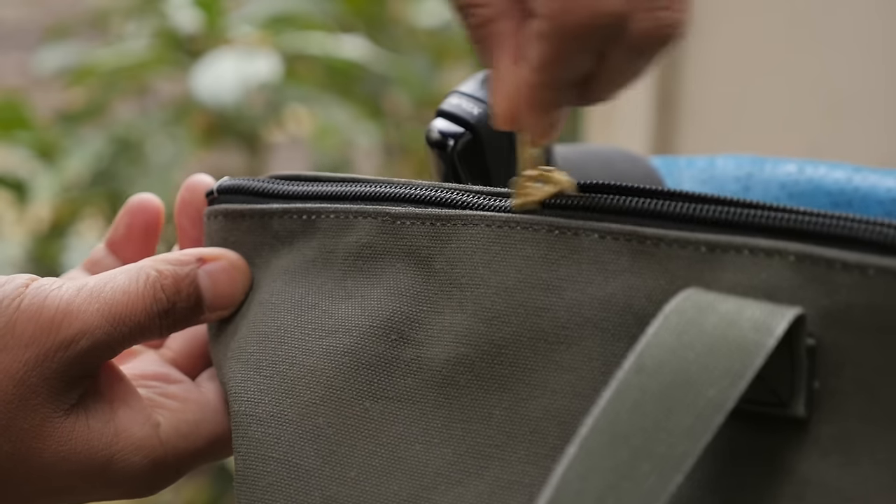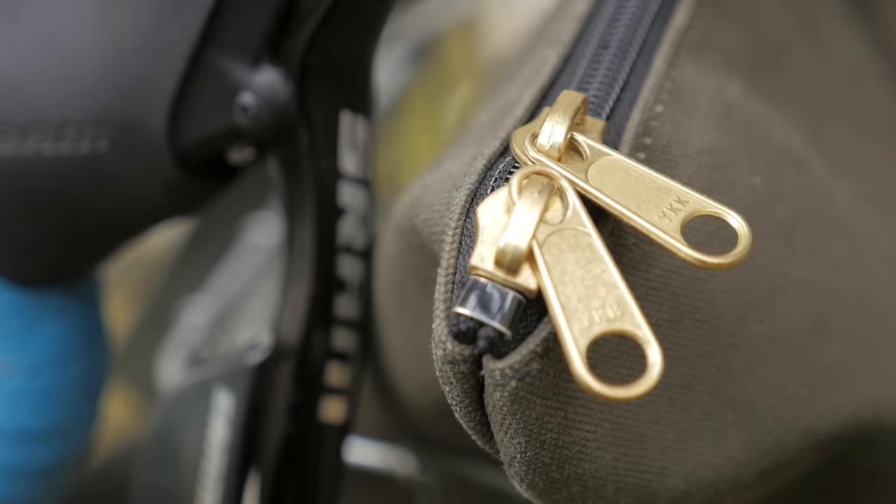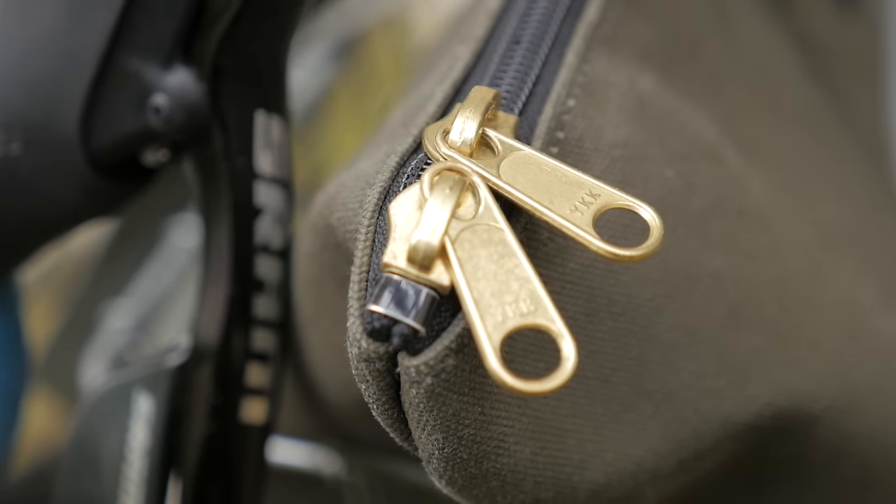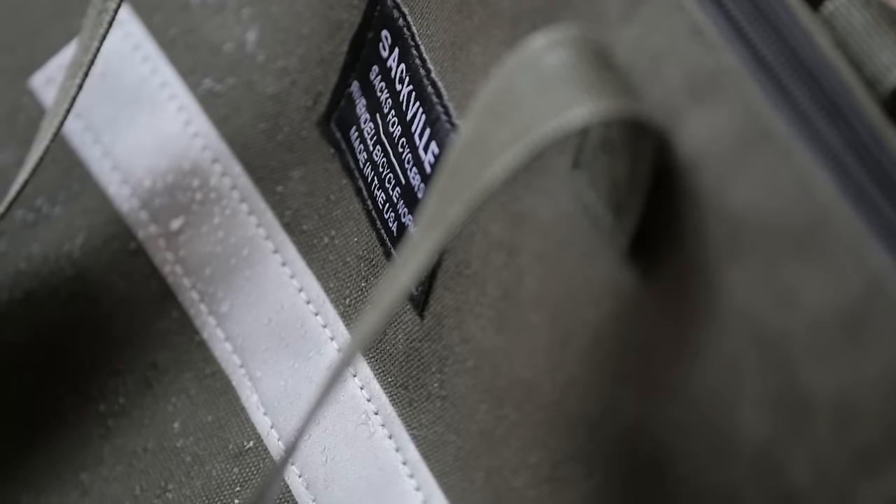The materials are also awesome — the fabric seems really durable. They use really nice high quality big zippers that are smooth to open and close, and you won't have problems with the zippers jamming up. Because of the tight weave of the fabric and the wax finish, the bag is highly water resistant. It's not waterproof — I wouldn't toss this in the river. If you have something you have to keep perfectly dry, I'd recommend wrapping it in a plastic bag first, then putting it inside the Shop Sack.